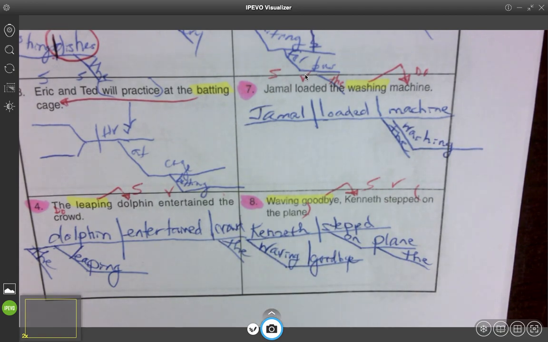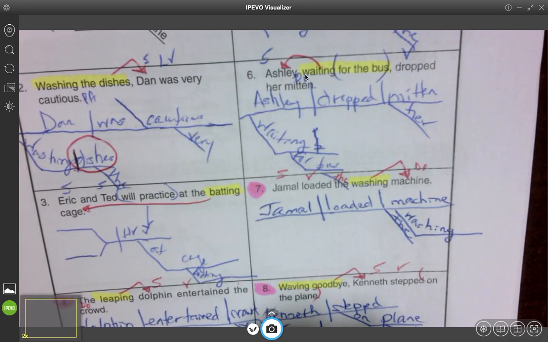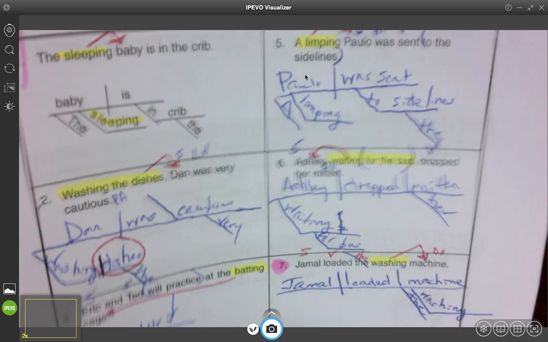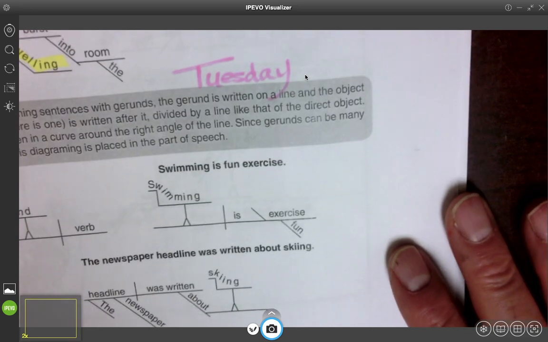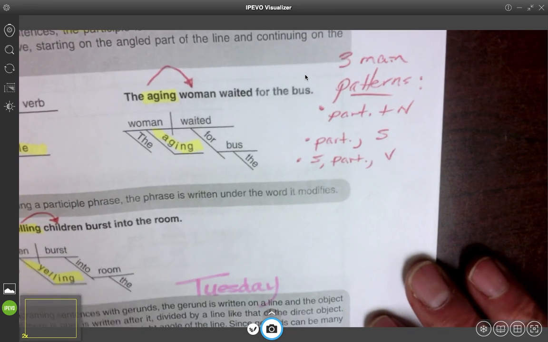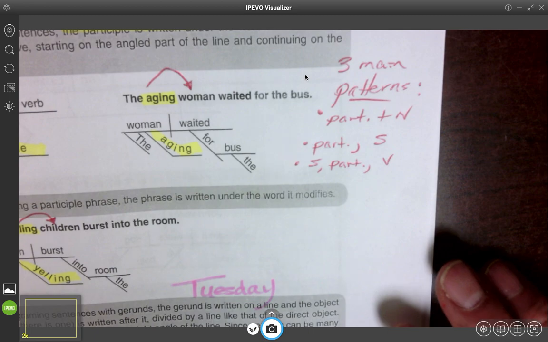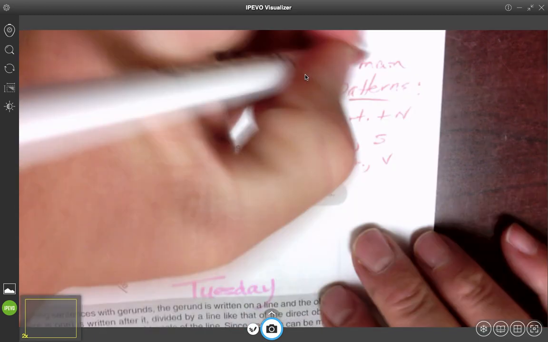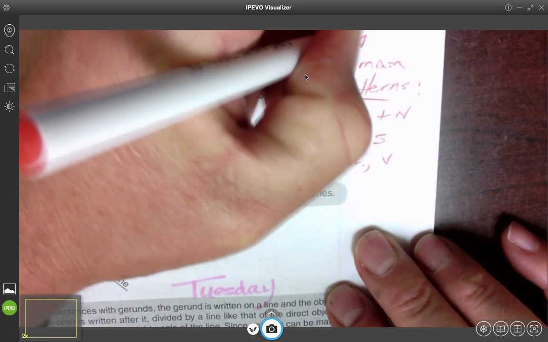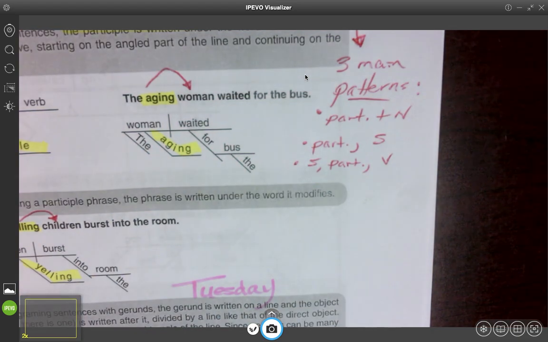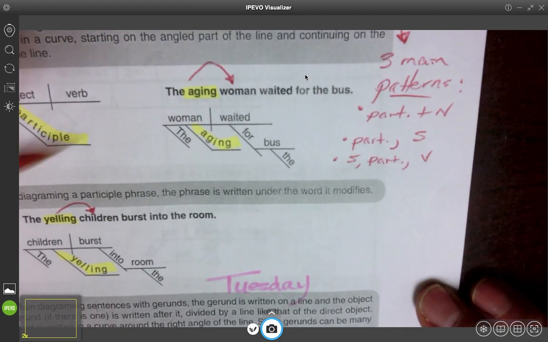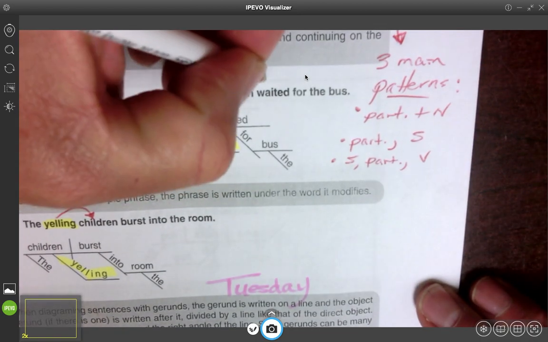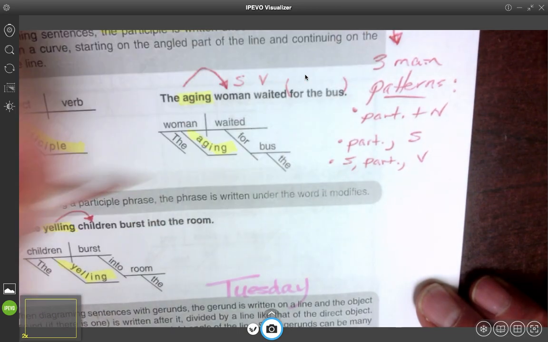A couple of takeaways. Number 1, we want to be remembering that these participle adjectives need to modify nouns. Number 2, we want to be remembering the patterns. These 3 patterns are used to identify where a participle is located inside of the sentence. And labeling the sentence parts is valuable. Subject, verb, prepositional phrase.